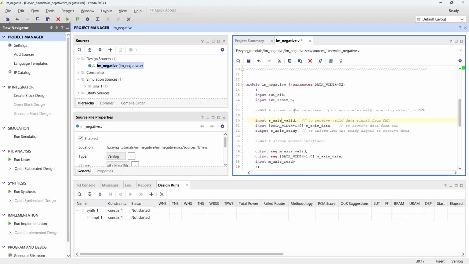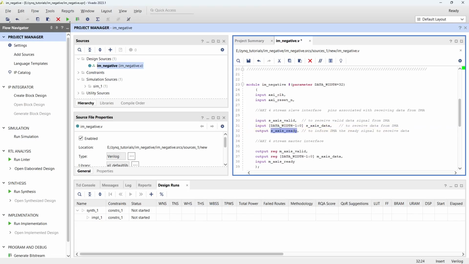So this is the slave interface. This is the part that is receiving the data from the DMA controller, where the DMA controller gets the data from the PS. The PS will give data to the DMA controller and it will give it to the module. This module has two inputs: one is data, obviously, which will be named like this, as AXIS data. Whenever it is ready, it will receive the data.